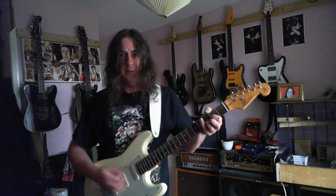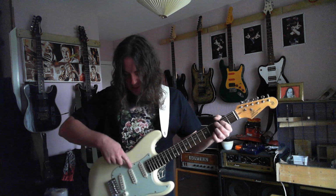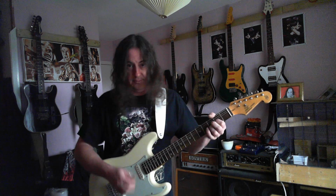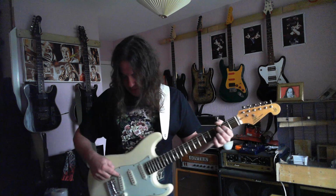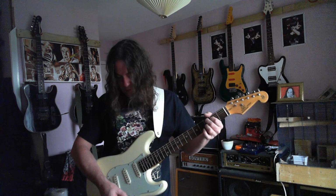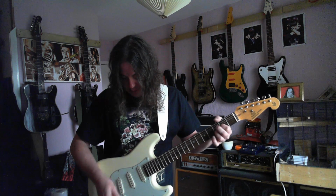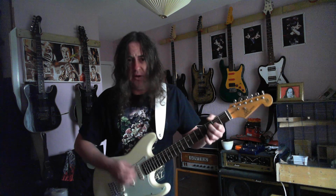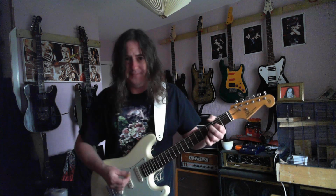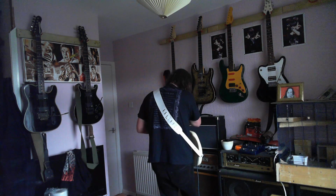So what you get there is a humbucker, and if you go into position 2, you get the humbucker plus the bridge pickup. Position 1 is just the bridge pickup on its own, as usual. And positions 4 and 5 are both just neck pickup. Humbucker.